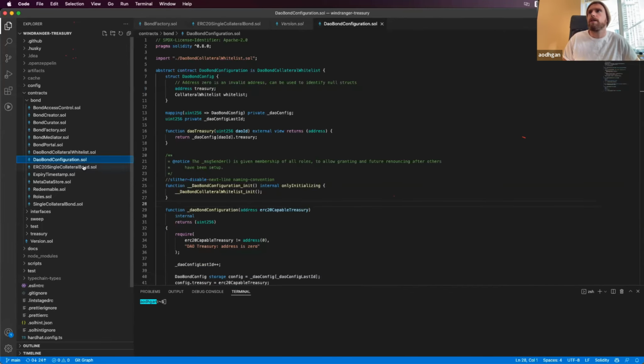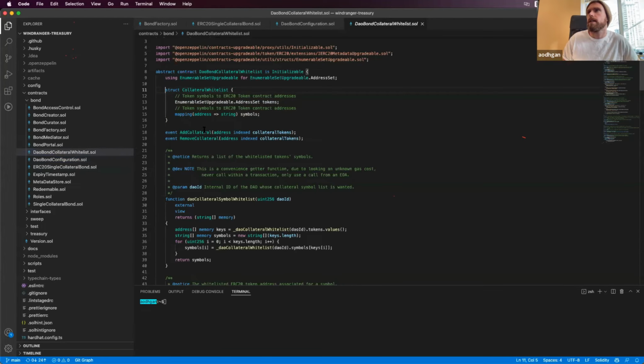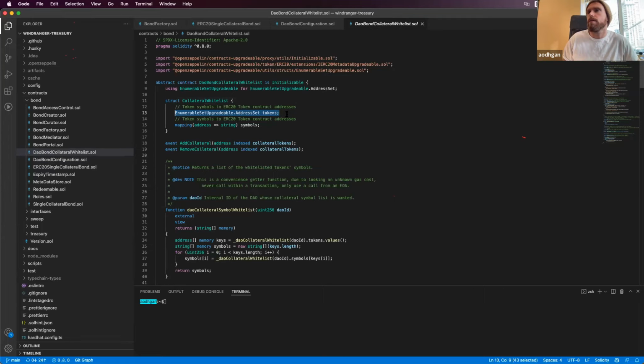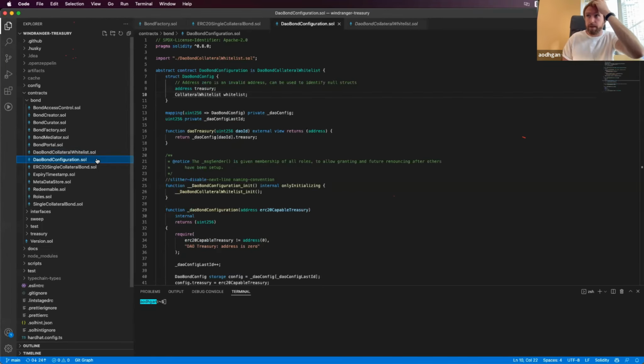As we can see here, when you're setting up a DAO, we're keeping a mapping: a DAO has a unique ID, a uint256 across the entire system. Then they're identified by a treasury and a whitelist of collateral. The whitelist is an OpenZeppelin enumerable set of tokens available, and we're also storing the symbols for convenience.